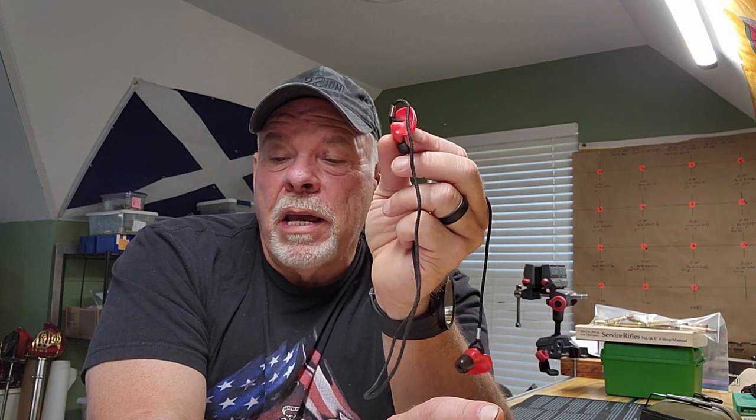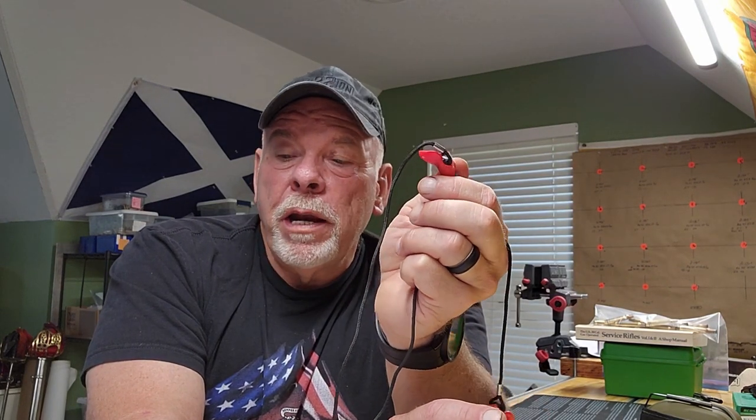They make these as custom molded security radio adapters, and that works really good. But when you buy one of those they probably include it — you know, you're paying $100, $200, $300 for some kind of custom radio ear set, and I'm sure they're including a cheap $5 piece of plastic.